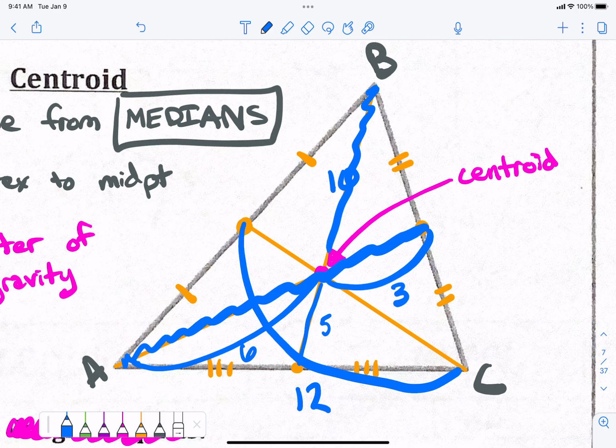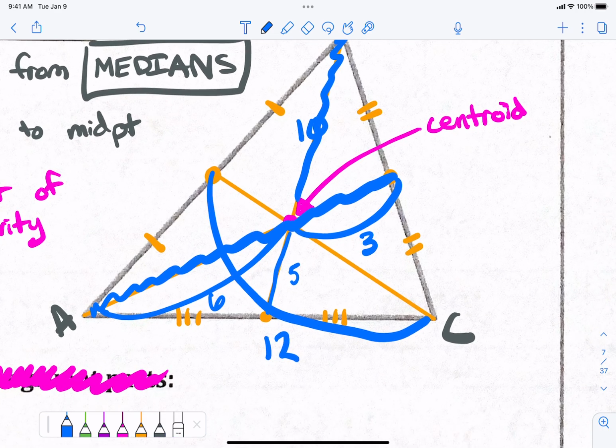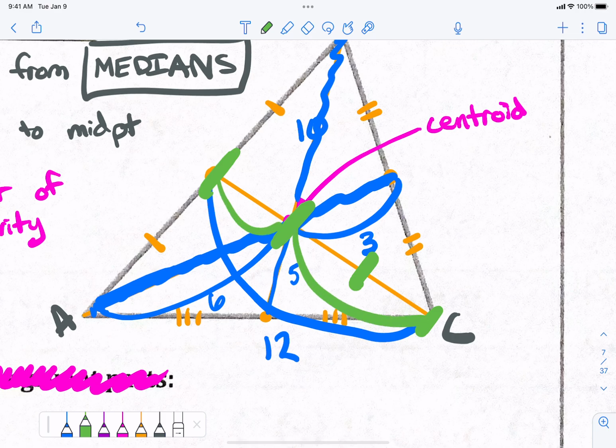Now, one way to look at this is if this one is double what the other one is, we kind of have it separated into thirds. This is a third, then another third, and another third. This is double what this one is, right? But what's 12 divided by 3? 4. So the small chunk is 4, and the big chunk is double that. Does 4 plus 8 make 12? So it's like a third and 2/3.